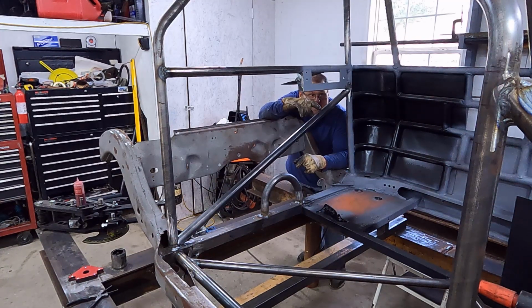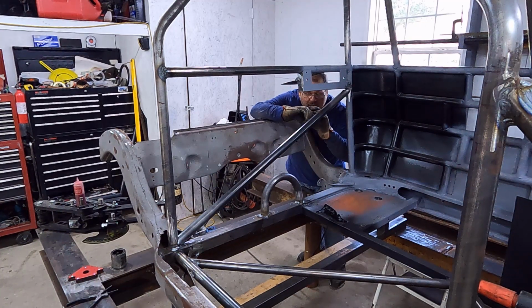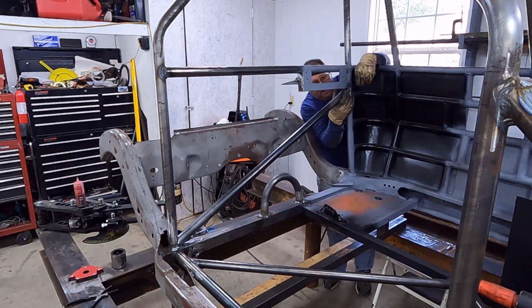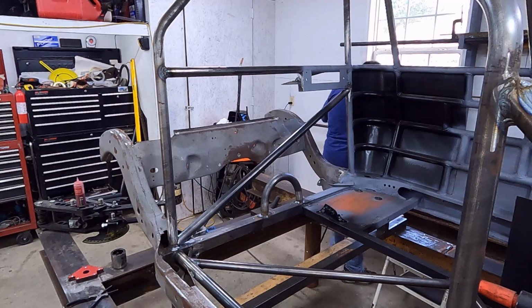Y'all, if you drive this in and it's wedged tight and it will not move, then you probably don't have enough clearance and you have created a bind in your frame. So take it back out like this, so it'll move. And I'm just going to pull it up, spot weld it in place, bend that over, and let her rip.